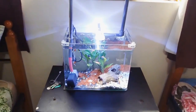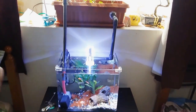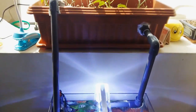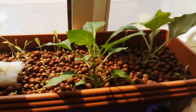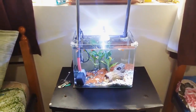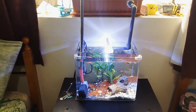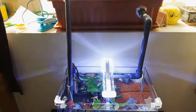Today we have someone who's designed a really good setup, and that's what we're going to look at — how he transformed a nice little aquarium into a real small aquaponics setup. Obviously it's a first trial, so there are things he could improve, and I'm going to give you my view on what is good and what could be better. He deserves a lot of positive comments because at least he started something, and I think that's great.